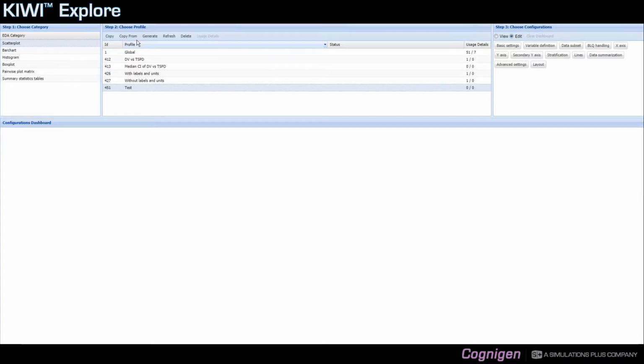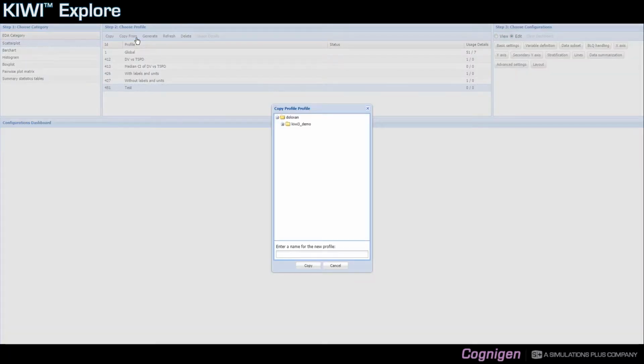You can also copy profiles that exist in other projects or other stages in the shared workspace. Clicking on the Copy From button will open this new pop-up window. At the top you can see a navigation tree which lists your drug folders, the project folders, and stage folders to which you have access.